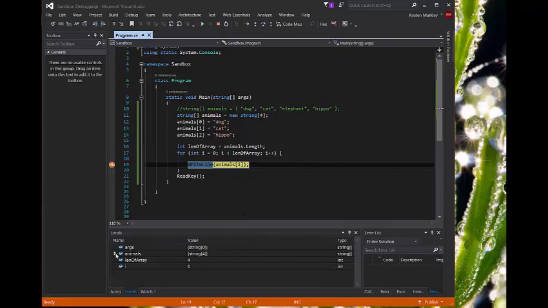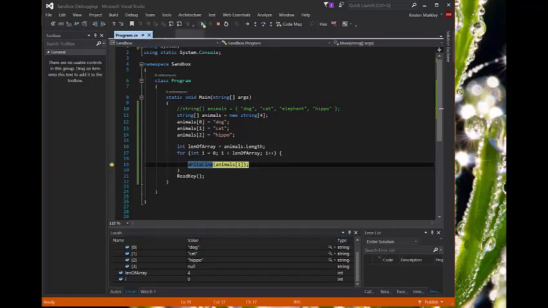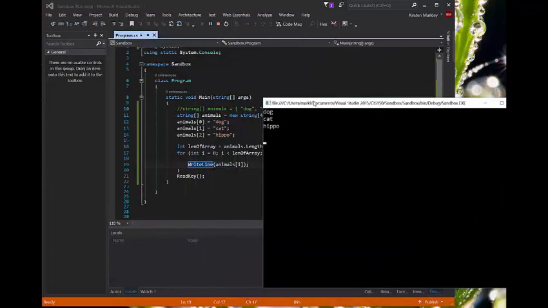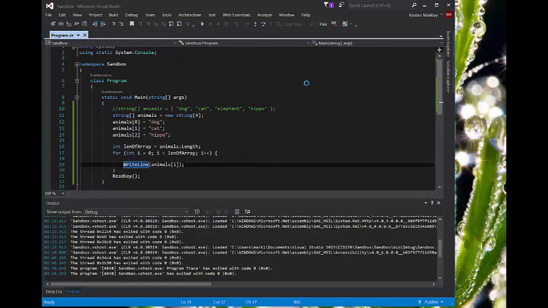We'll look at our array. Remember that we have a null. So I think rather than looping through, let's just run it. Okay, and so we can see that dog, cat, hippo was printed. There's a big space left where null ended up being, so it printed all, including the null. So we're looping through an array, and we used a for loop to do it. And we're looking good so far.